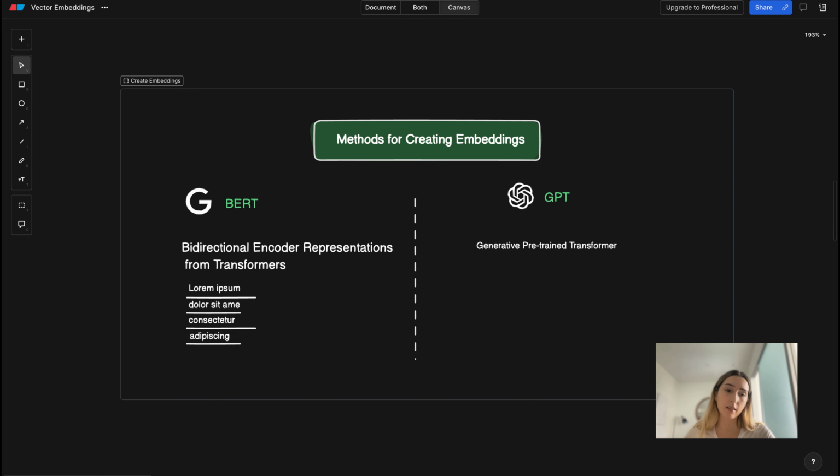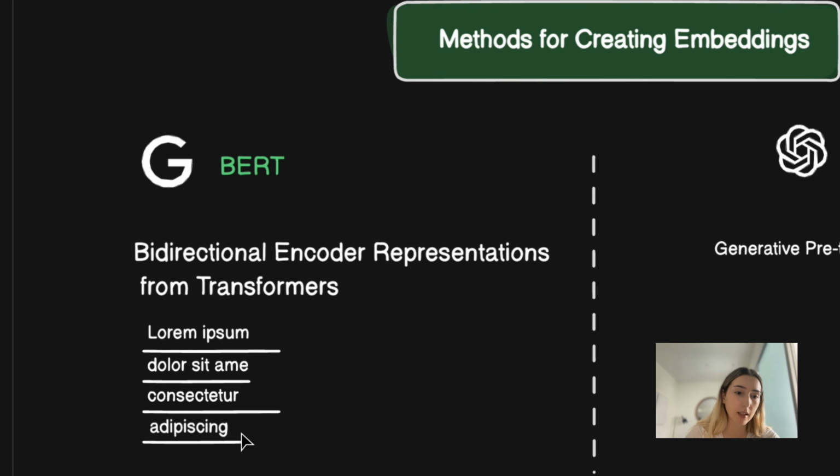And when it says bidirectional, what it means is that when it's generating embeddings, it takes into consideration the context of a word, both from the left side and the right side. So let's say we were creating, I'm going to zoom in on this, a context for this word. So the embeddings would also look at this word and the word that's coming after.